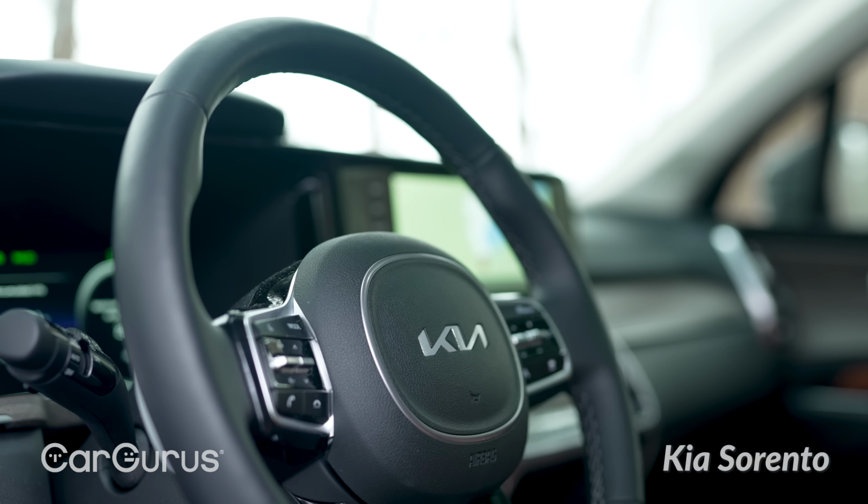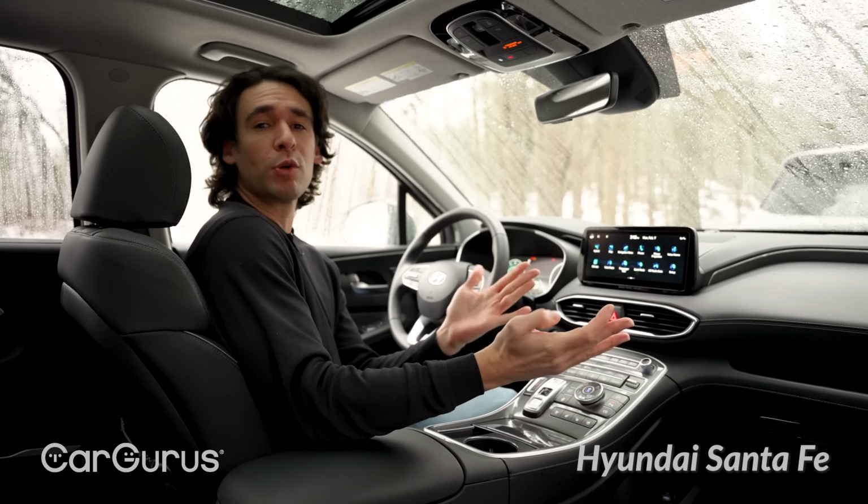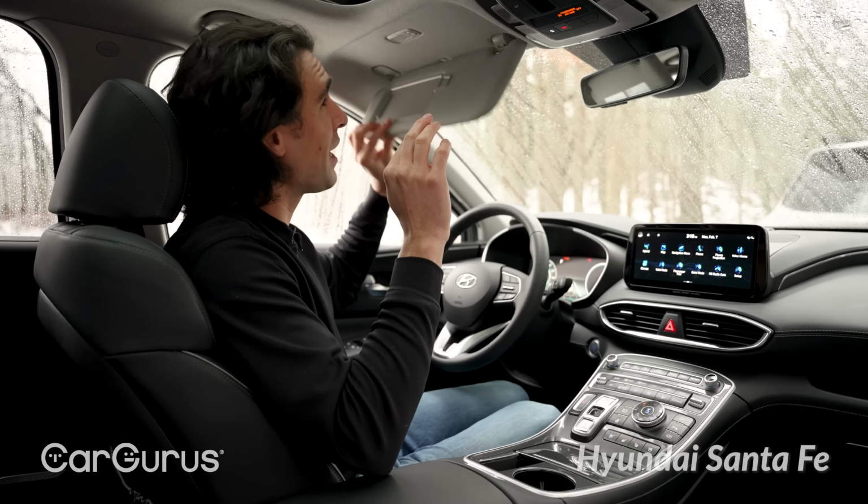The Hyundai has a more traditional layout and one that I think will age better. The driver and passenger, they're in their own pods. These U-shaped trim from the doors to the dash to the screen to the instrument panel. I like that. It kind of makes you all cozy. To me, this is just more refined and elegant. Even the headliner and the sun visors, it kind of looks like denim. Feels like it too. I like all the textures in here.